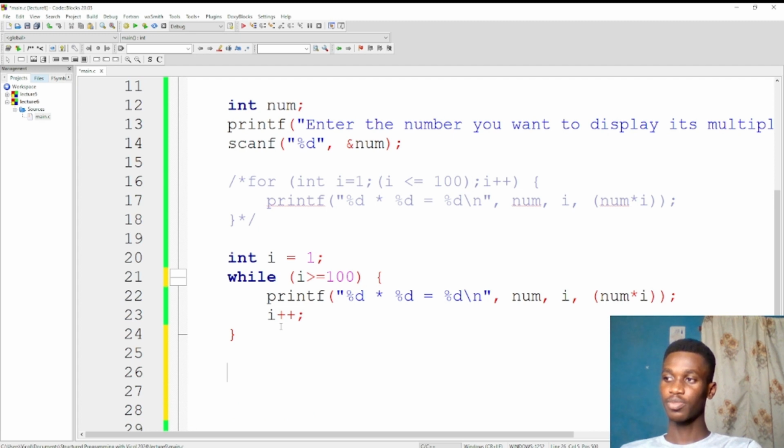But your do while loop is going to run the first iteration whether the condition you give is true or false. That's the difference between the two of them compared to the do while loop. The do while loop is going to run the first iteration before it even considers your condition. You understand? It will definitely run the first iteration before it checks your condition.